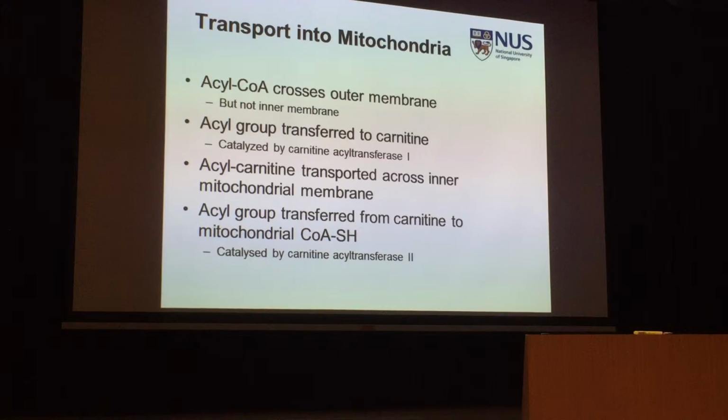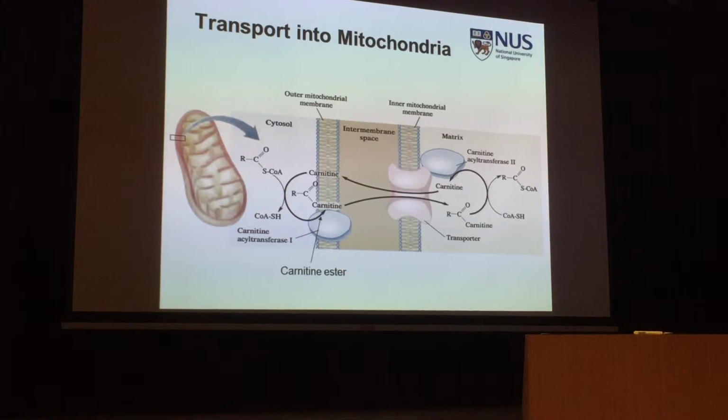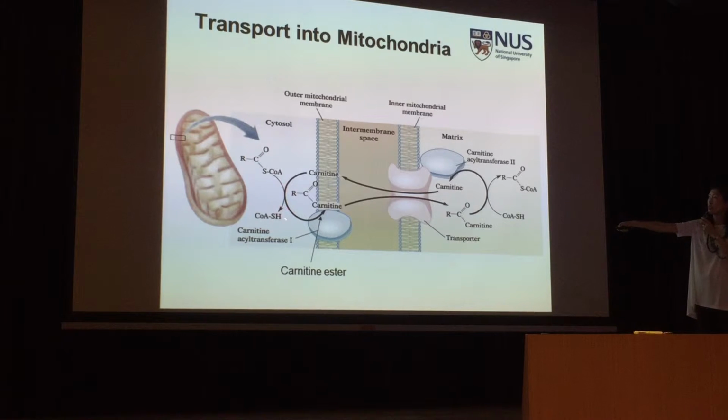The picture will show you what this description is. So the cytosol is here. We have formed the acyl-CoA over here in the cytosol, but this cannot cross into the matrix. The final destination is the mitochondria, so we need a way to transport it, and this is facilitated by a carnitine molecule. The carnitine molecule will form an ester bond with the acyl group, regenerating the CoA. So the CoA is removed.